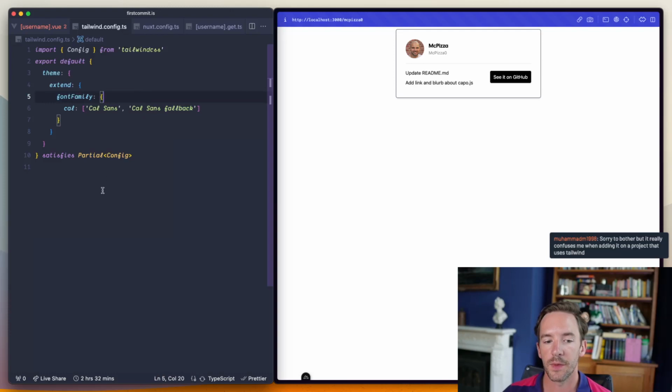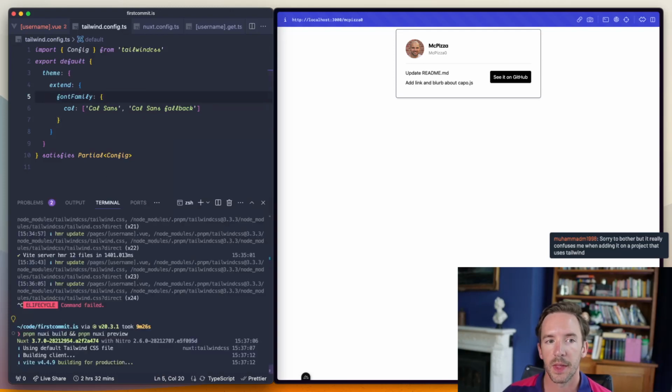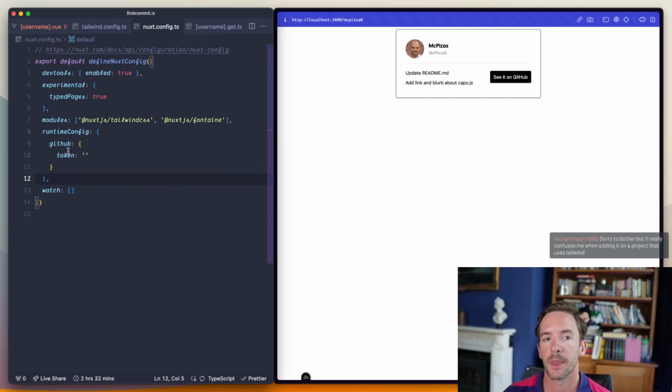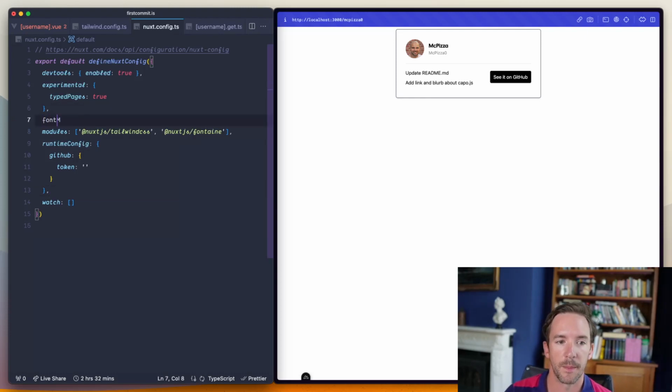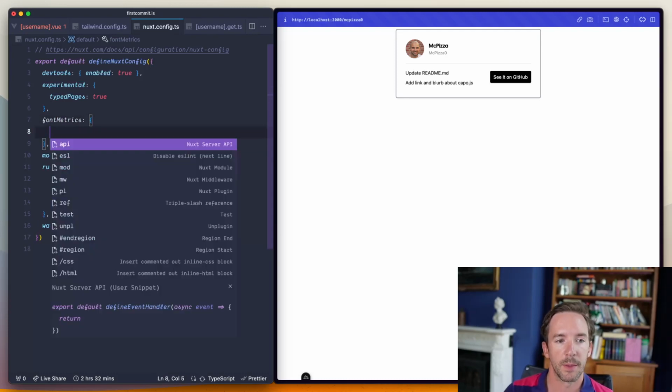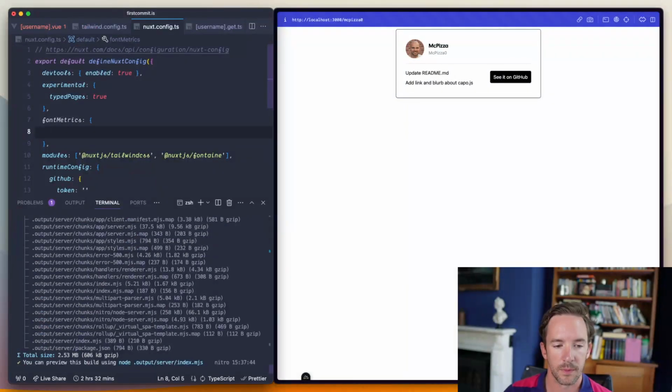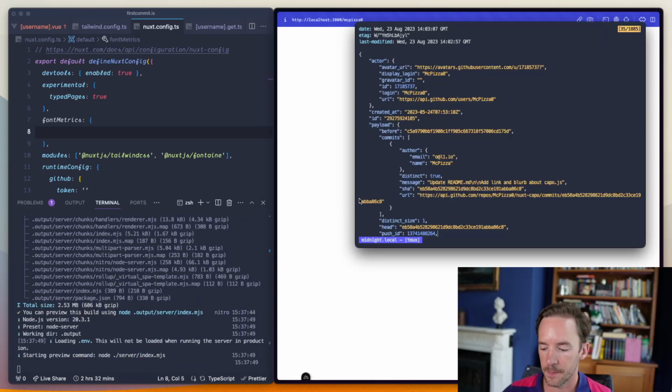And that is, if this isn't generating it, then I might also need just to tell Fontaine that this font exists, because normally it looks for it in your source files. So we could just do it like this. And I'm sorry it's called font metrics, but it was before I named it Fontaine. And we can basically say in here, but we'll just check whether it's actually generated or not.